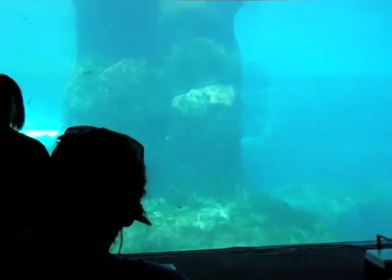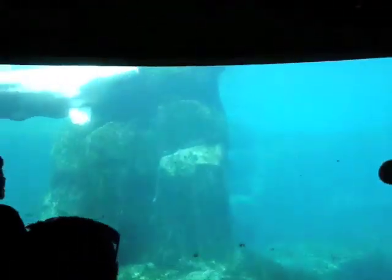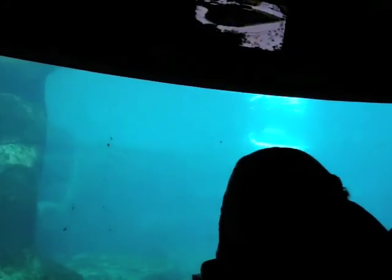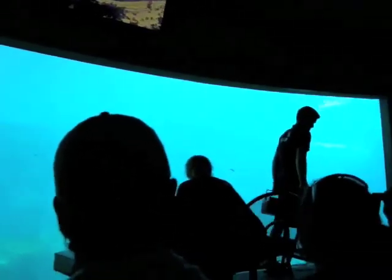So each nursing event happens for about 3 to 30 seconds on average, and they're not very long because, well, the baby does need to hold her breath for that entire time. So for adult belugas, they can hold their breath for approximately 20 minutes. With our baby beluga, she can't nearly hold her breath for that long quite yet. So we're watching her to make sure that she is getting a better and bigger lung capacity as she develops.